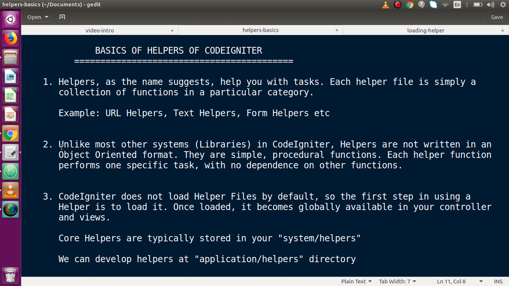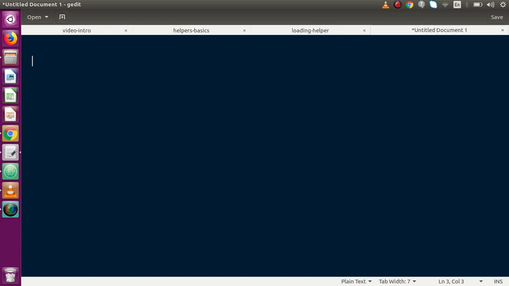From these 3 lines we can understand that if you go back, we had seen about the libraries and use of libraries in CodeIgniter, where we had loaded our library and we had used something. If I open a new tab, let's say we have loaded, so let's say this load library, where we have passed the library name.